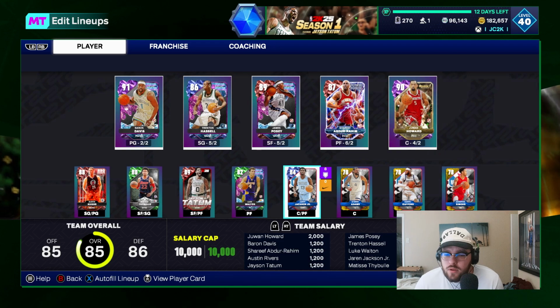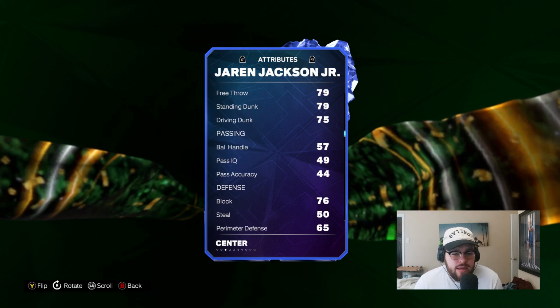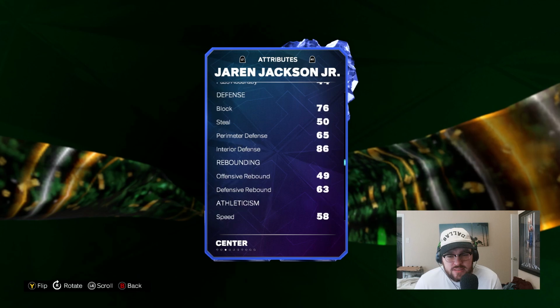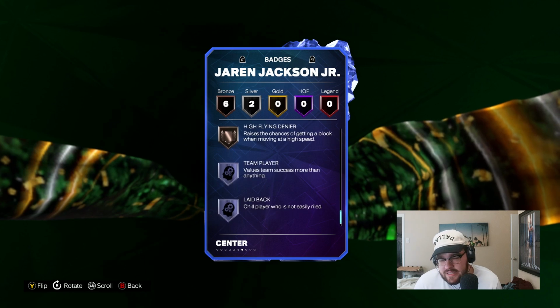And then I think Jaren off the bench, I mean, he's 500 salary, right? It's another guy who just fills in a spot. 6'10", can hit a 3, isn't super unathletic. I mean, he's slow. 58 speed isn't great, but he's got 86 interior, 76 block. Always has a nice player build as well. And he's got Paint Patroller. I mean, he plays a little bit of defense, and he can hit an open 3.